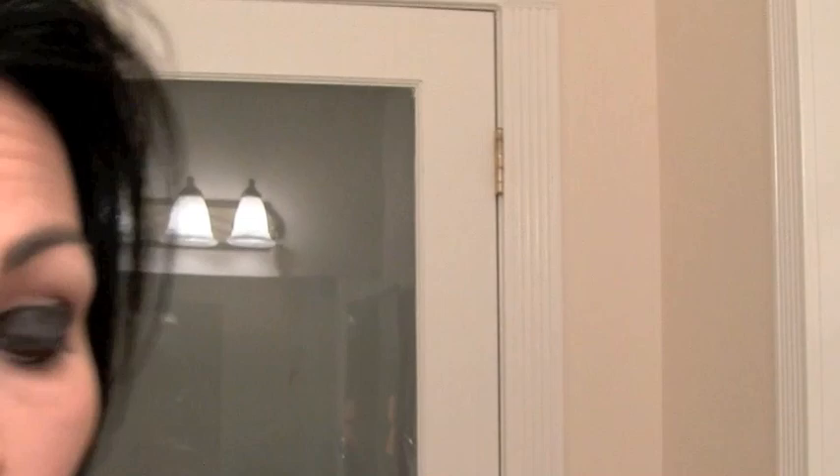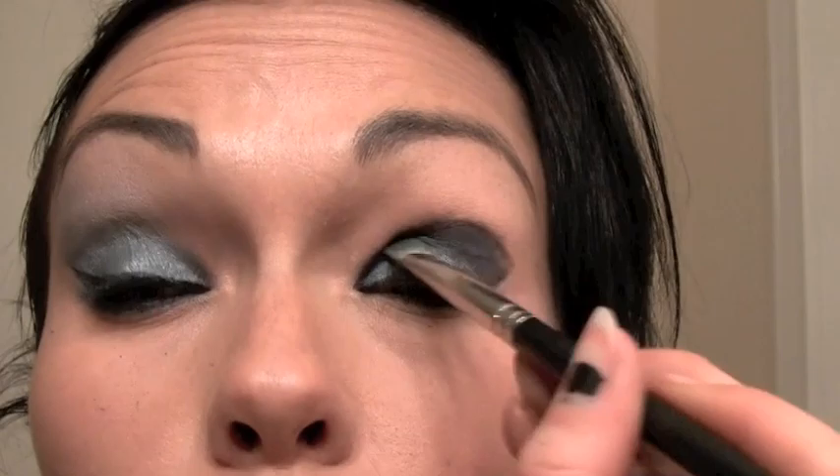Now it's time for shadow — some really fun colors. I'm using the Urban Decay Alice in Wonderland palette, which I totally love. I'll take a flat brush and pick up this really turquoise blue — any turquoise blue you have will work. I'm going to put this on the inner corner of the eye and spread it down. I realized I made a bit of a mess with the black, so I'll straighten that out. Spread the blue around, tap it into the corner, and bring it slightly across the outer half of the eye.